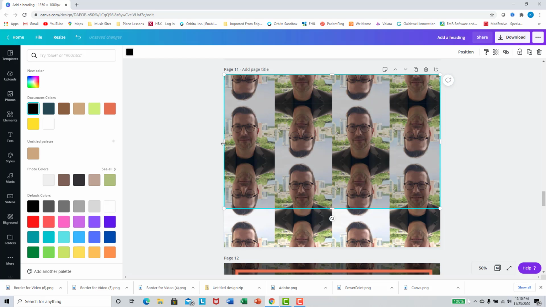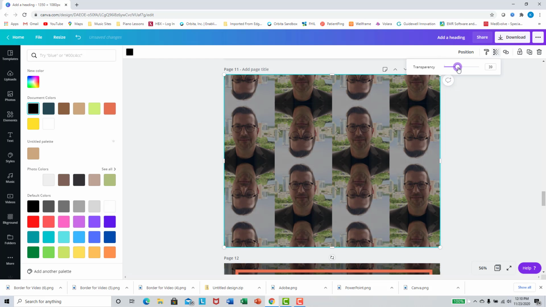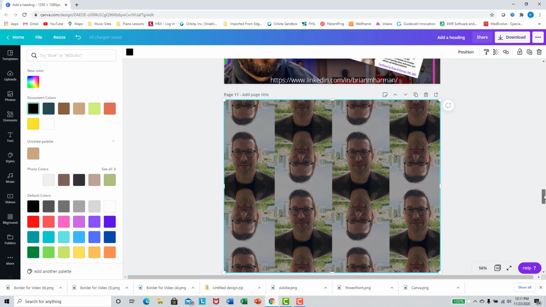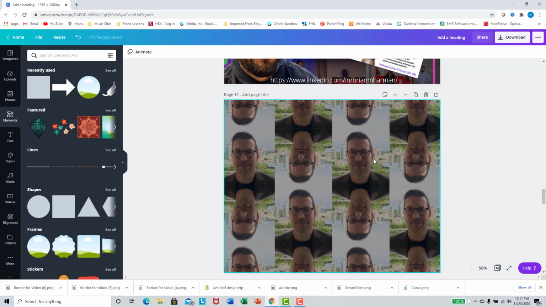And you'll see now that I've got the same effect. In this case, the background is a little darker. So just trying to be similar to the example. We could play around with that and see what actually works for you.